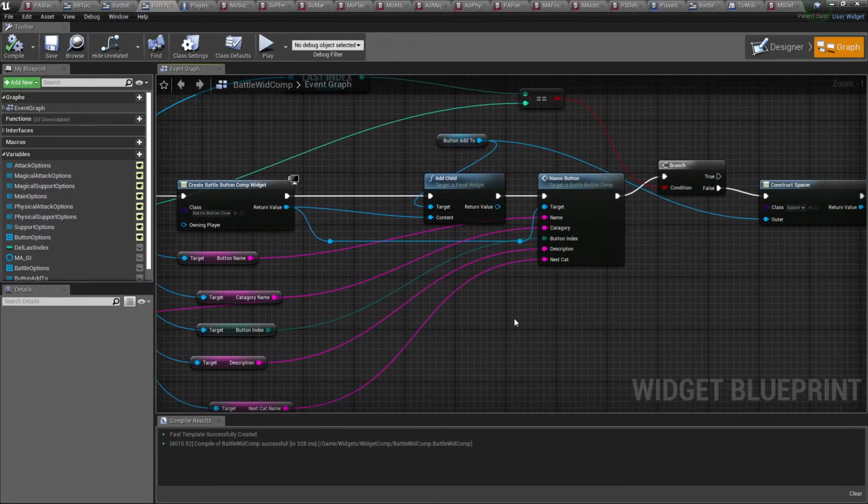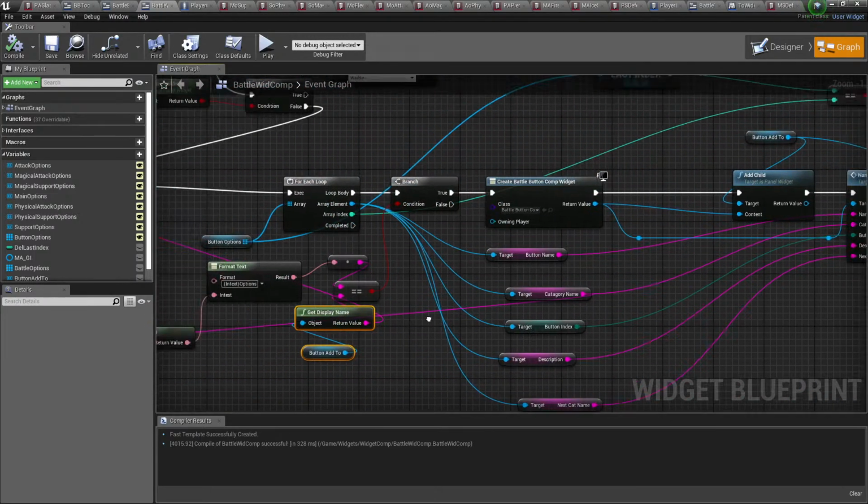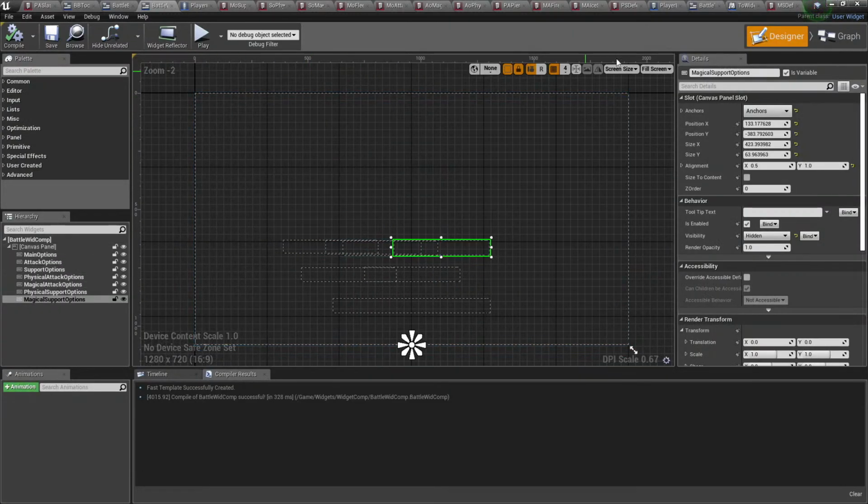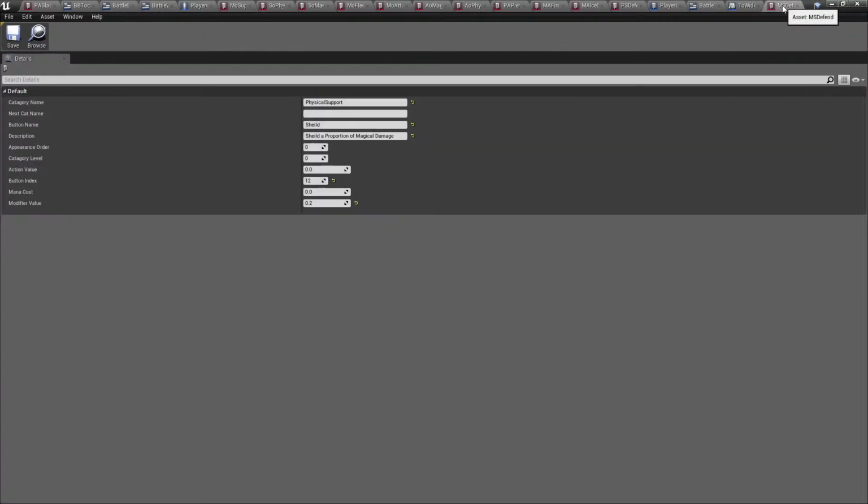Return, well, let's check the naming. Yeah, that would have been a problem.